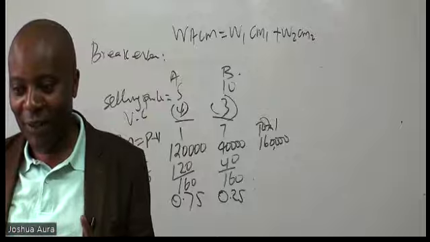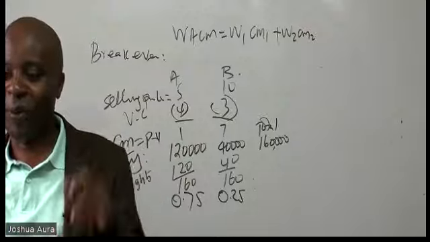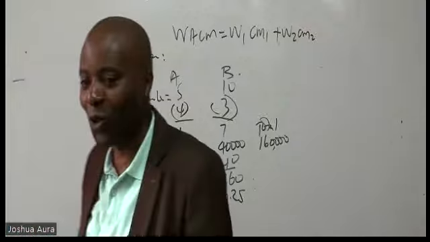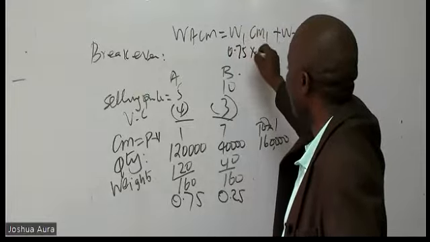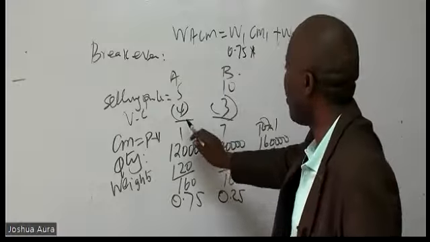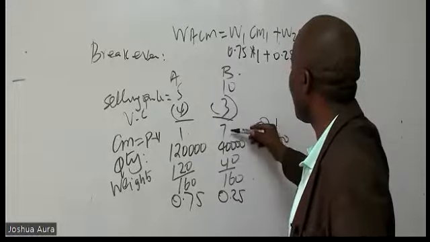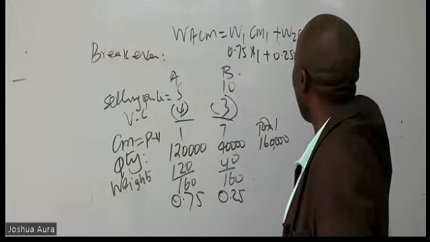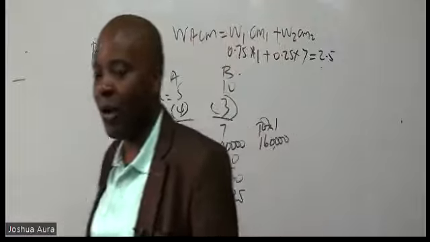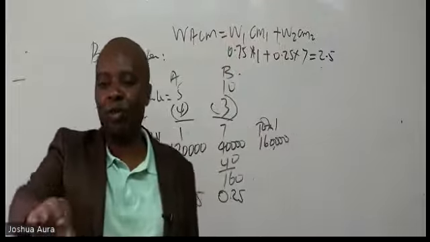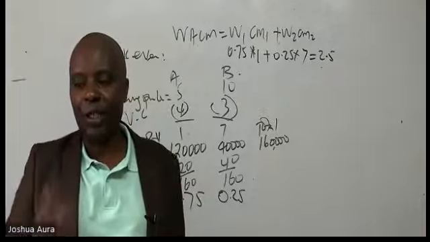Helen is giving me a different figure from what Frida is giving me. Between the two, one is wrong. Frida, you are wrong, because I can see 2.5 has come up. Now, weight 1 you said is 0.75 times contribution margin 1, which is 1, plus 0.25 times contribution margin 2, which is 7. The answer I am being given here by Kendi is 2.5. Please confirm, Kendi, if it is 2.5. Maybe you just made a mistake with the figure. Punch it on the calculator like this. Please confirm if it is 2.5. Thank you very much.